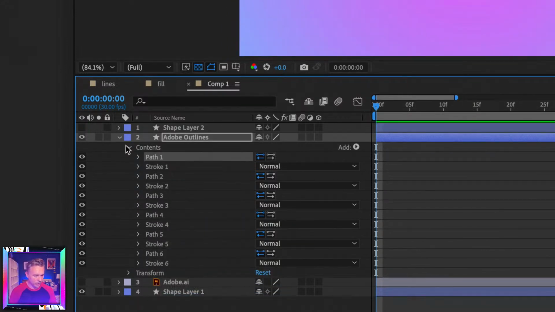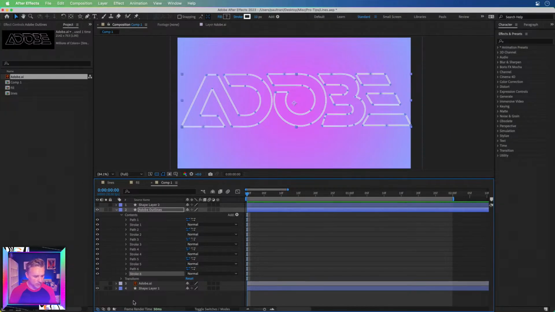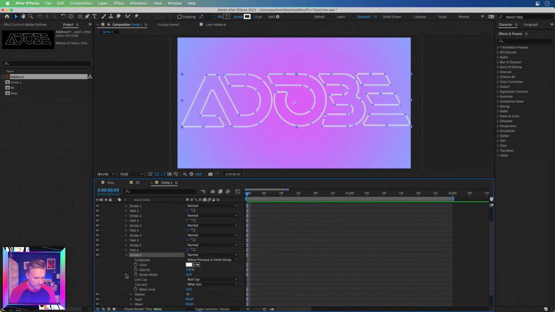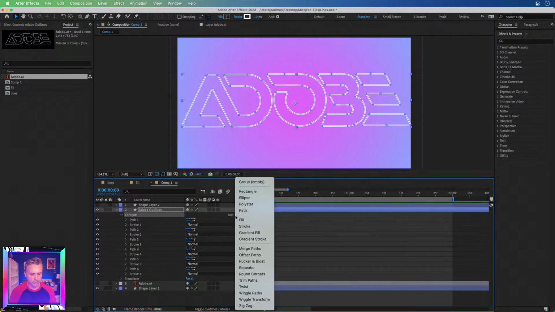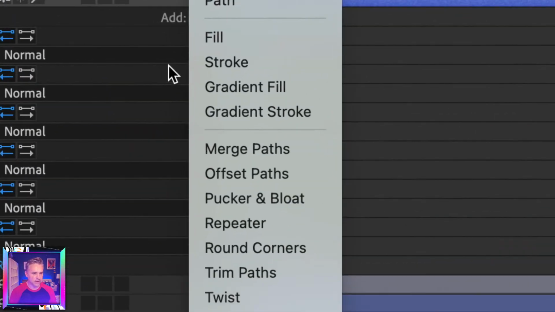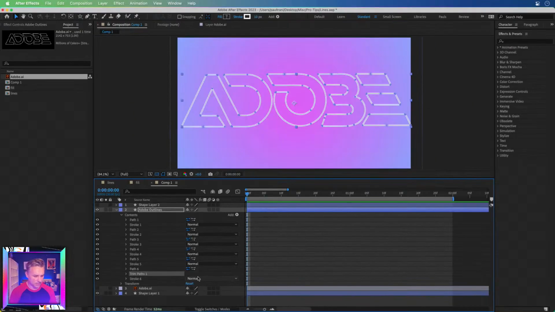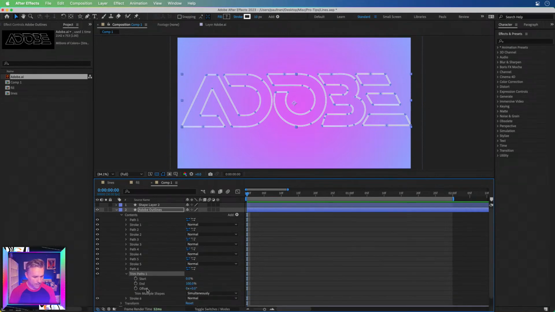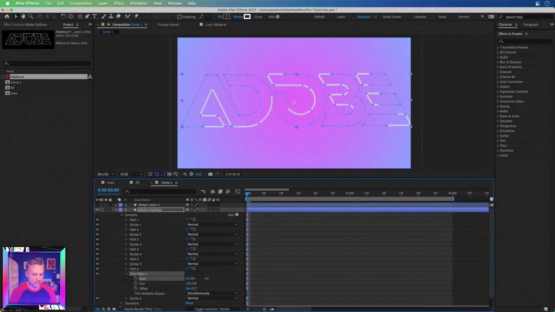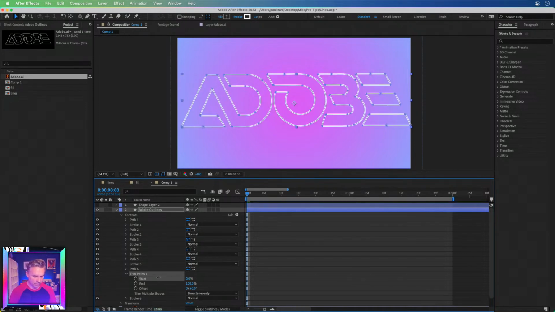Maybe, maybe not, but I'm just trying to simplify this for everyone. So here's my path. Let's start down with stroke 6 because I think that's going to be maybe the biggest one. Let's go to add. Let's go to trim paths from this flyout menu. Here's our trim paths. We have a start and the end. We could scrub this and we can see, especially since I ungrouped it, it's actually referring to all the paths above it, right? So now I can take the start and the end. Look at how I'm scrubbing. It's going to animate it on and off. So let's animate this puppy. Same process.